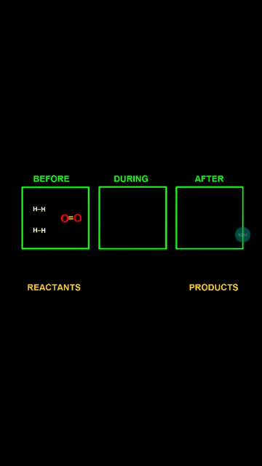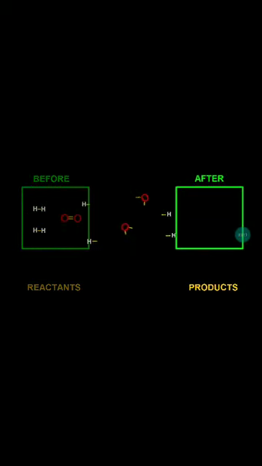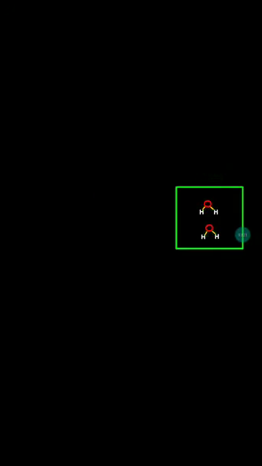These are the bonds which link between hydrogen atoms and oxygen atoms, as you can see before the chemical reaction. These bonds of the reactants are broken, and new bonds are formed after the reaction in the molecules of the product, which is water. So we can define the chemical reaction as what? The breaking of bonds in the molecules of reactants and forming new bonds in the molecules of products.